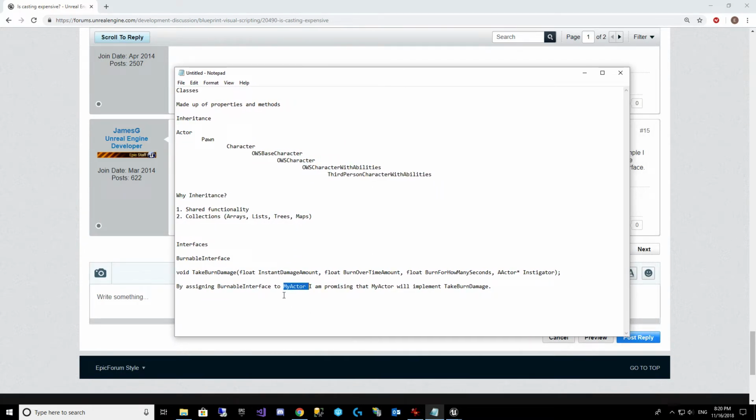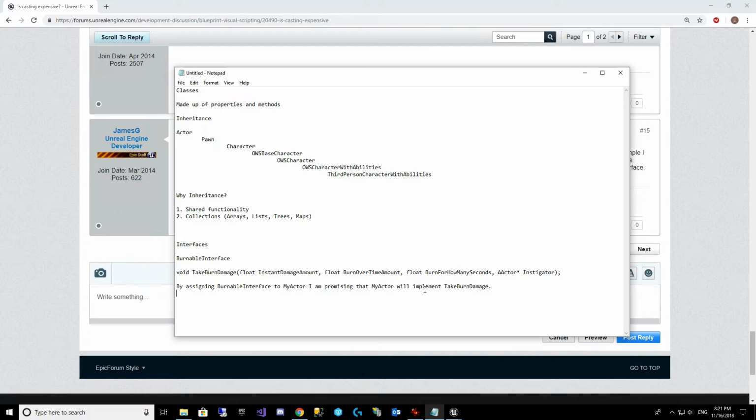I'm telling the compiler, I promise that my actor will implement all of the methods in the burn interface, which in this case is take burn damage. But adding the interface doesn't do anything. It's just a promise telling it, hey, I'll implement it. Don't worry. And in fact, I think it'll throw a compiler error if you don't keep your promise.